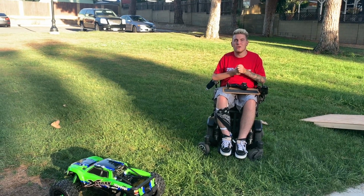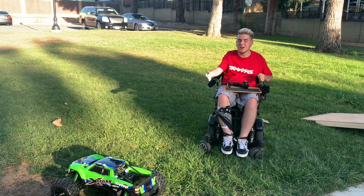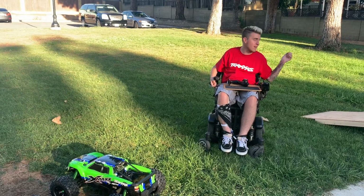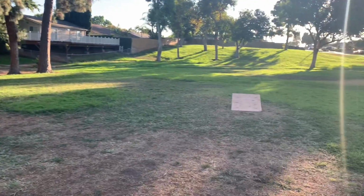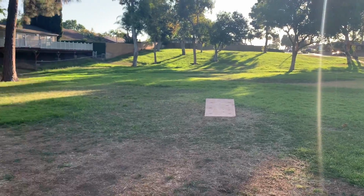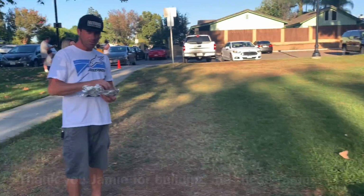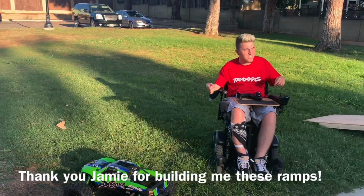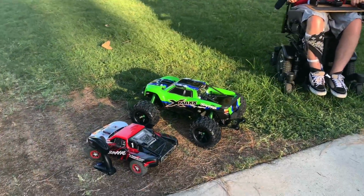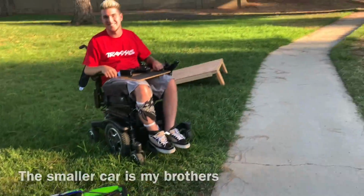All right, so I just got to the park. I got the RC cars right here. And behind me, right here, and right over there, are 2 ramps that my friend Jamie helped build. Thank you, Jamie. So we're gonna start out these RC cars and take them off some jumps and get some air. Send it.